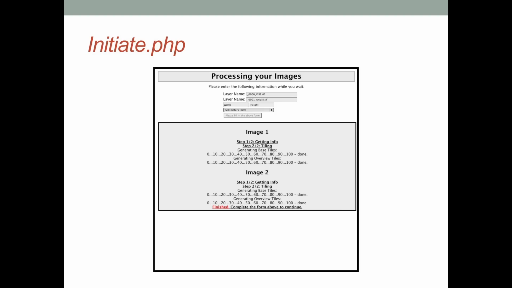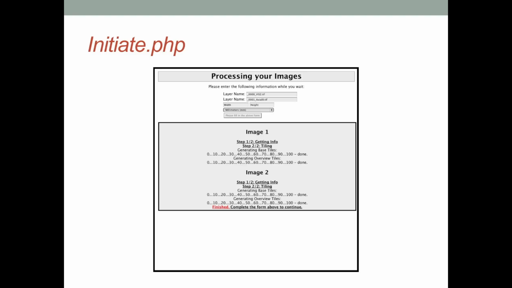Okay, I'm going to speed it up a little bit. In initiate.php, you'll see at the very top you can change the names of your layers to start out as file names, but you can make them something more descriptive, and then you put in measurements. So you've got width, height, and that drop-down bar is millimeters, inches, or feet, and that's for the measurement tool. So it's not just the painting. If there's a border around it, it's the measurement of the entire image.